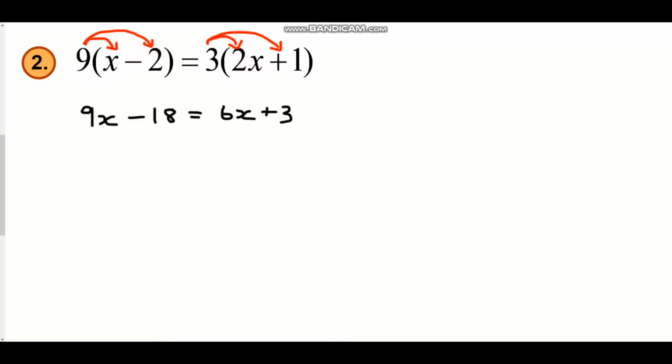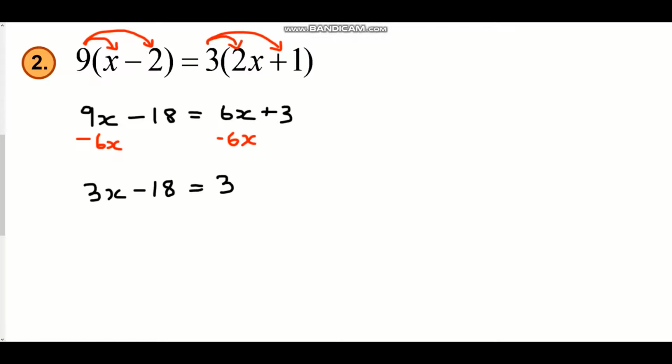So I don't want the 6x on the right hand side of this equation. I'm going to take that away, but in doing so I have to keep my equation balanced, so I'm going to take 6x away from the 9x on this side as well. Remember, you can't take x's away from numbers, you can only take x's away from other x's. So in this case, 9x take away 6x is 3x, minus 18 stays because we haven't done anything with the numbers yet, we've just dealt with x terms. 6x take away 6x gives me 0, but I have to then plus on 3 to that, which is 3.